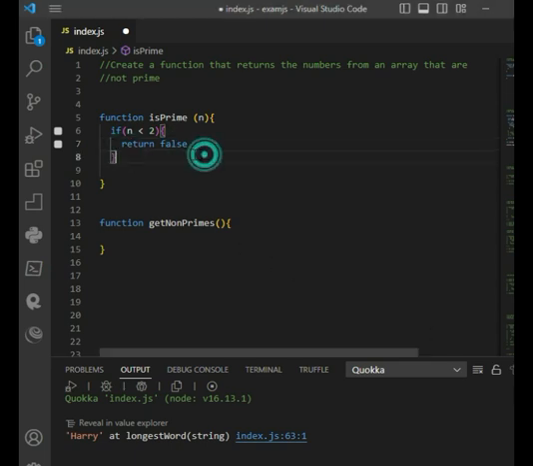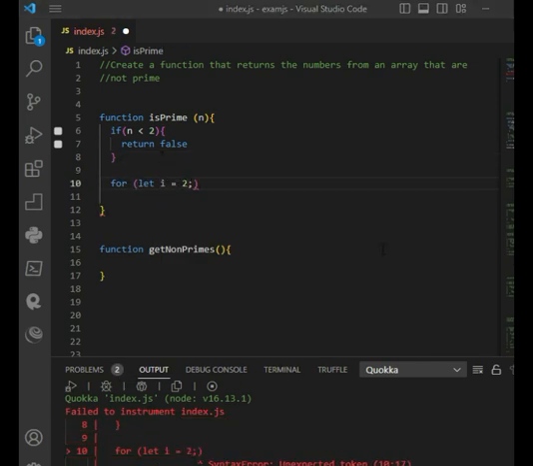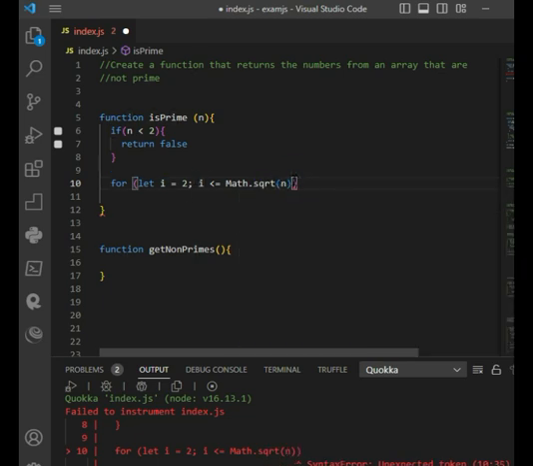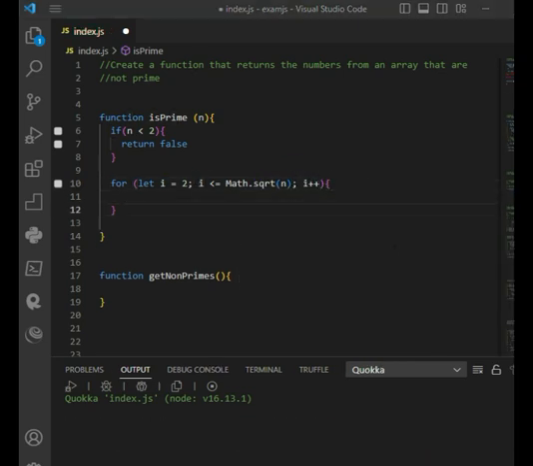will stop there. So now let's create a loop that starts with 2 and continues until it's less than or equal to the square root of the number. So it will iterate over all numbers from 2 up to the square root of the number. Our loop variable i represents the potential divisors of the number.